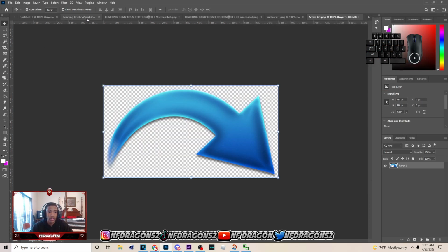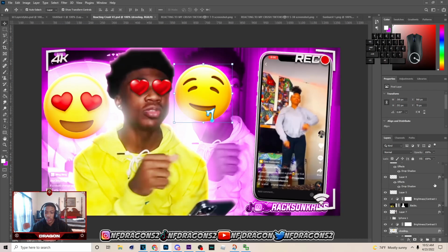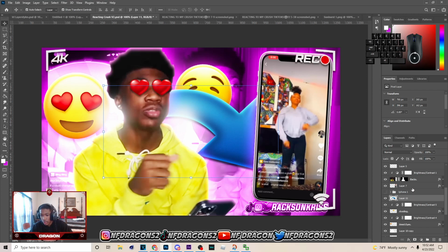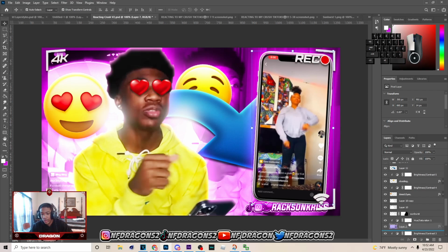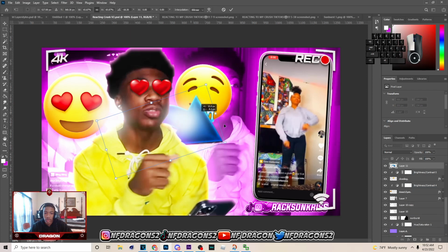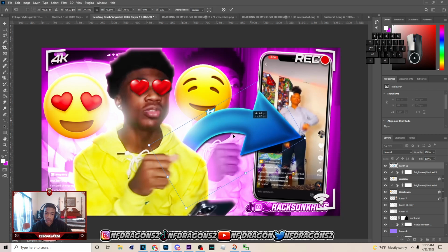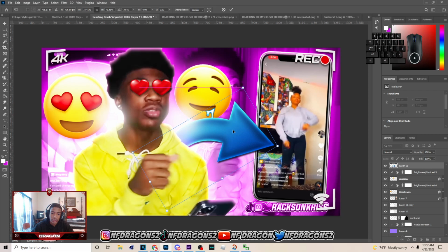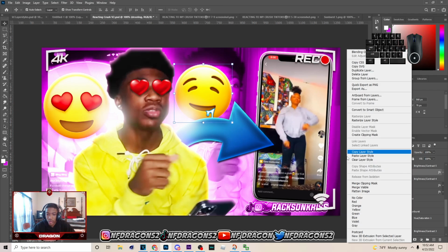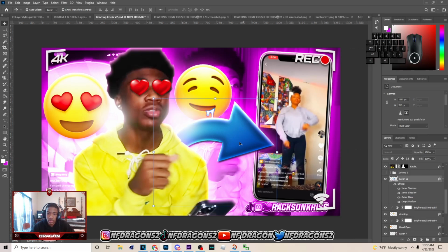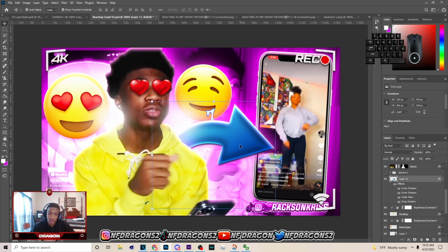So hit Control C, then go over here, hit Control V, and you can put this right beside this emoji right here. But make sure the iPhone is below all this stuff. So yeah, just bring this in. This kind of confused me when I was first doing it, because the arrow looked pretty, I don't know, the way it's moving, like how it got that curve in it. It really doesn't fit that good to me, but yeah, you just put it about right there.